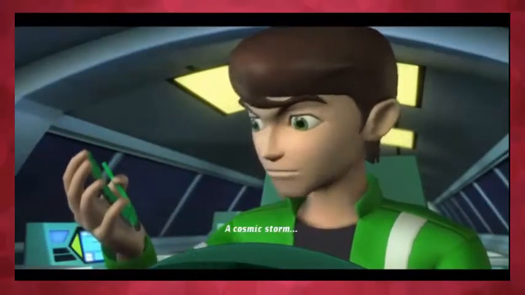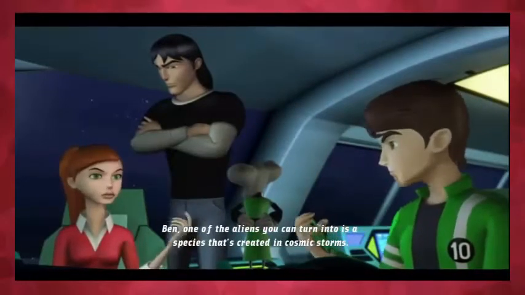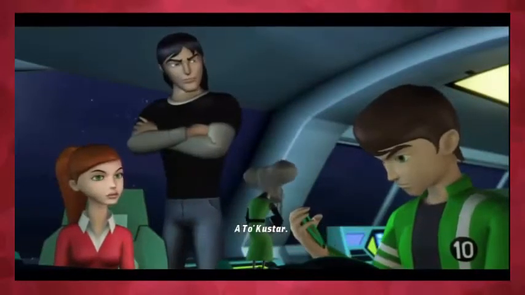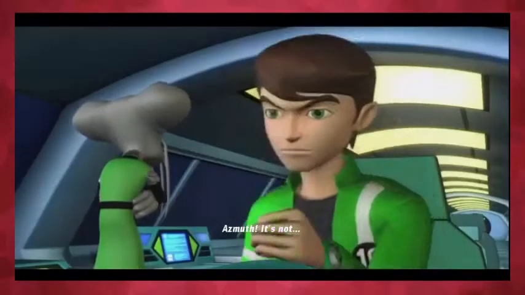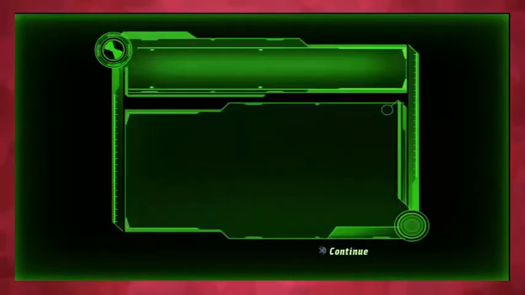A cosmic storm. Ben, one of the aliens you can turn into is a species that's created in cosmic storms. A Toku star. Azimuth, it's not... It is. What are they talking about?